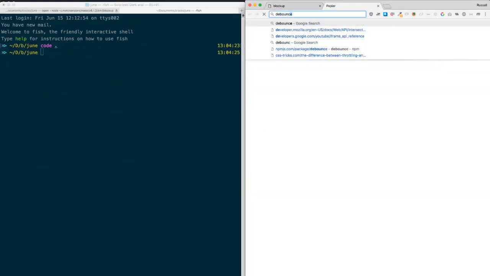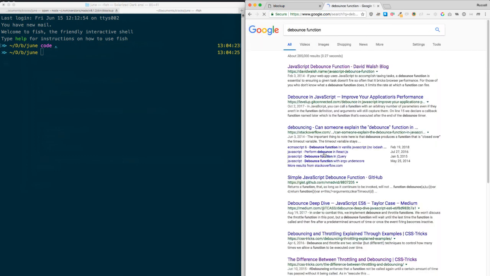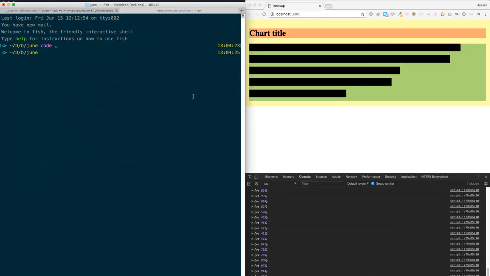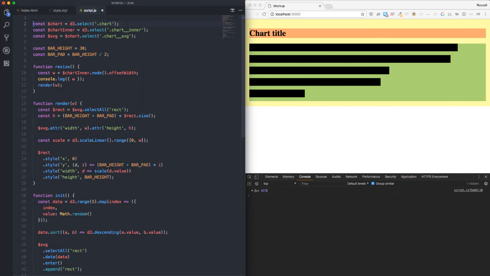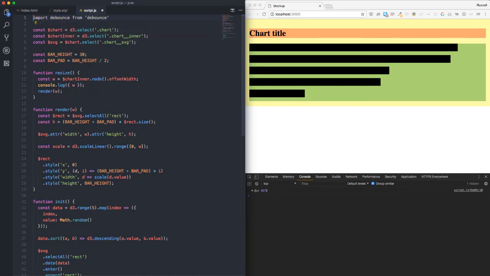You can just Google debounce function. They're really small, and you could just grab one from this site, which I've been to before. I'll show you how to do it. There are a few libraries. I'll use one called debounce, which I use all the time, and which I think is based on either Lodash or something else. Once we've installed that, let's include it in our script. This is the ES6 way of including modules, but you could just do it as a normal script tag or whatever. Okay, so we've got debounce.